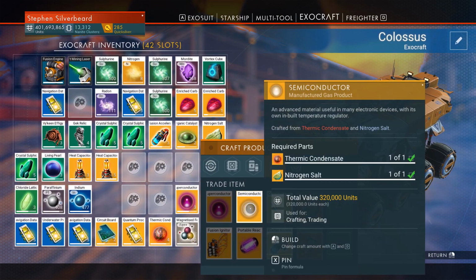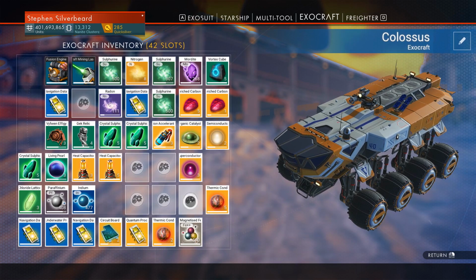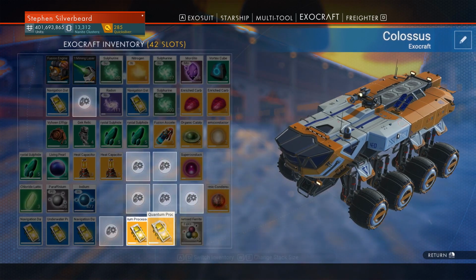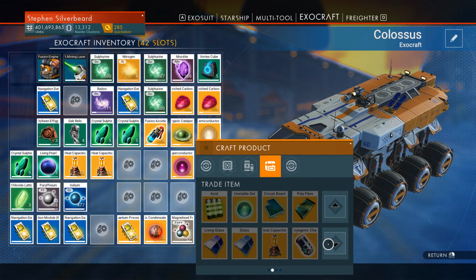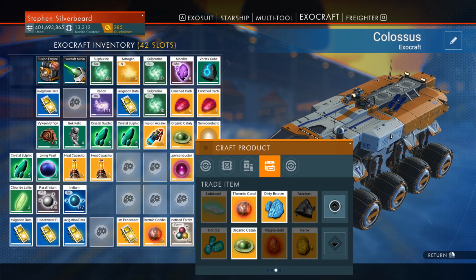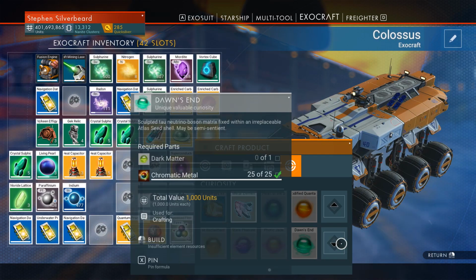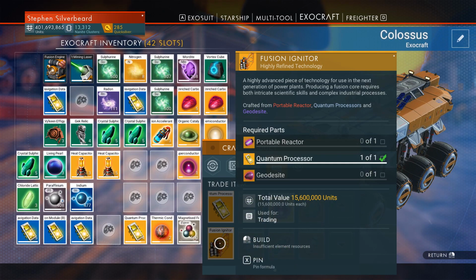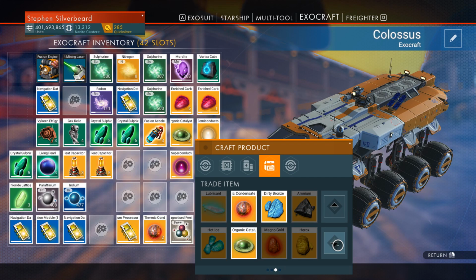Weapons. So let's make a couple more of those. Just keep building this up and make a couple more quantum processors. I can't remember what I need. Back to what's this? That's the general exotic stuff, and we need geodesite. Again, I don't think I can make geodesite.